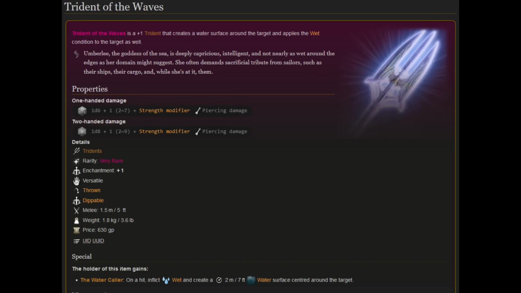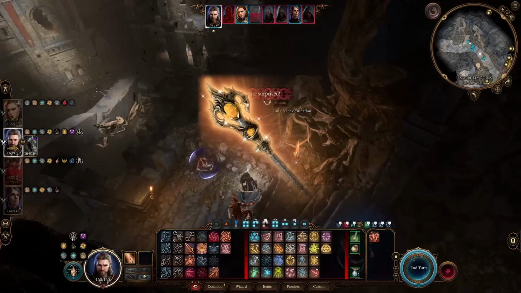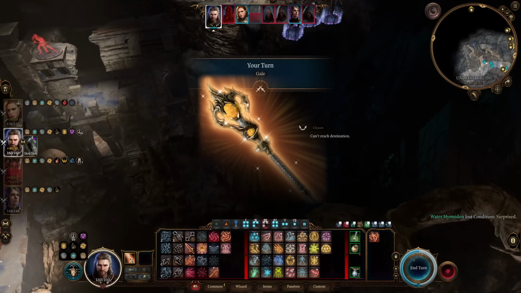I mean, you want to be having a consistent way to spread the wet condition, but I prefer to spread it through the Water Myrmidon summon, in which case the Trident of Waves is superfluous. Marco Heshker is also good for wizards. It's just good for all wizard builds.